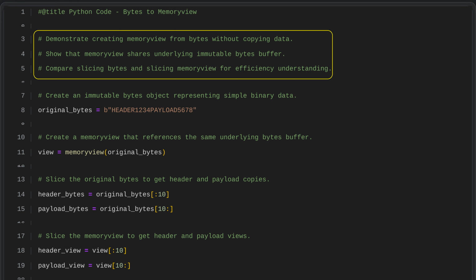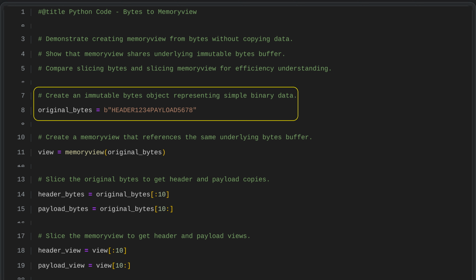It also compares slicing a bytes object, which creates a new copy, with slicing a memory view, which creates a new view on the same data and can therefore be more efficient. Overall, the goal is to build intuition about how memory views help avoid unnecessary data copying when working with bytes.